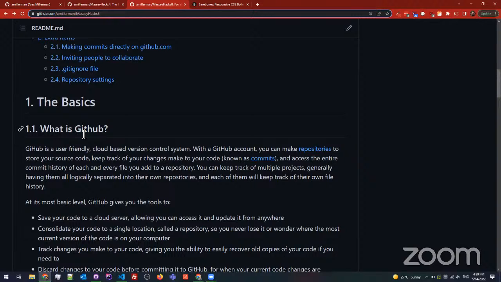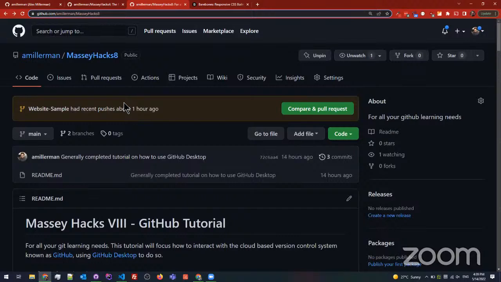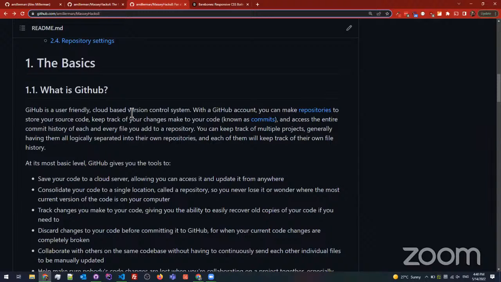You can use the GitHub cloud servers to host your code, not have to worry about hosting the code anywhere on your servers or anything like that. Collaborate with anybody much more easily, and it gives you a lot of nice tools when it comes to deploying code, taking website code potentially and making a website page out of it for free very quickly. Everything is built into GitHub itself. So there's a lot of different tools that come from here, but the main portion of this is this idea of version control, right? This version control system.